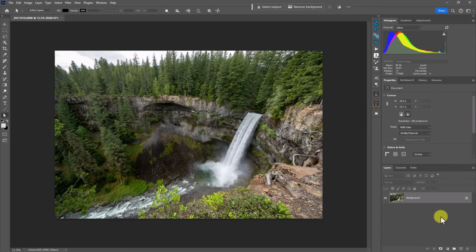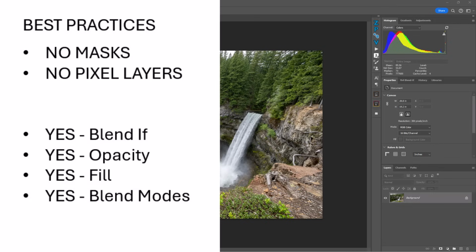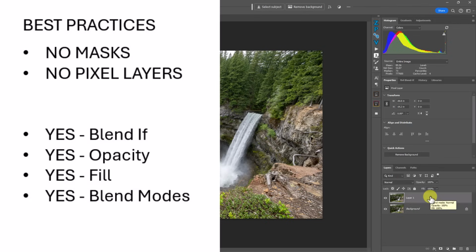When I'm making a lookup table, which is what we're doing here, and a lookup table is, again, just a set of parameters that's going to rest on top of our RAW file to tell Adobe Camera Raw to read these tonal values and give us this information, we cannot use masks here. Best practices coming in hot. You cannot use masks or any pixel layers. So what that means, do not duplicate anything. Don't do that, because if you do, it's going to mess everything up. Or don't add any other images in here or painted layers. That will mess up the entire process.